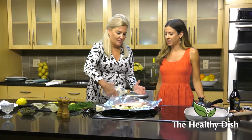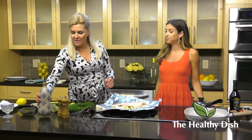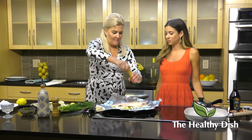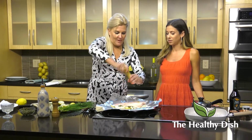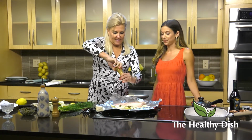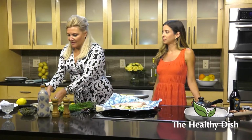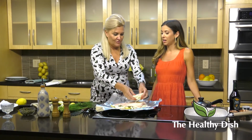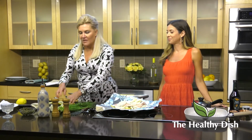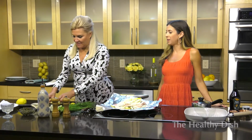So again, we're just going to do more olive oil. Just a teeny bit, and this is good for you too. It's good fat. And just a little bit. Nice. You want a lot of pepper actually, because with the saltiness, you want a little kick. In fact, you could even do crushed peppercorns, like the multicolored peppercorns, in a mill. Just take them and crack them with the back of a pan or a spoon or something. A handle. Yep.